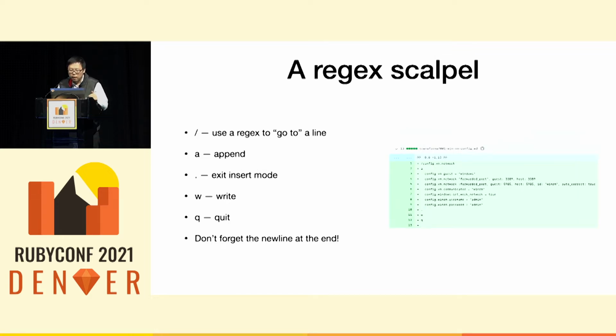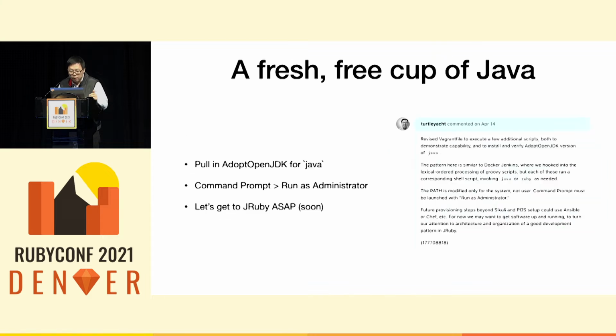From previous attempts, I knew X-Free RDP would let me connect to Windows machines. I just needed to figure out how to do that with a Windows VM instead of a remote host. Fortunately, many other people had solved this problem. Our first transform looks for the line config.vm.network and appends content to it. It almost looks like a code block. RubyConf always reminds me to put a new line at the end, and it was important to do that with .ed files.